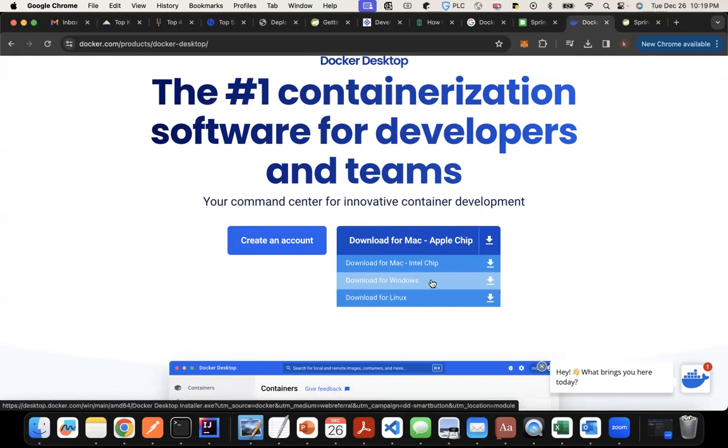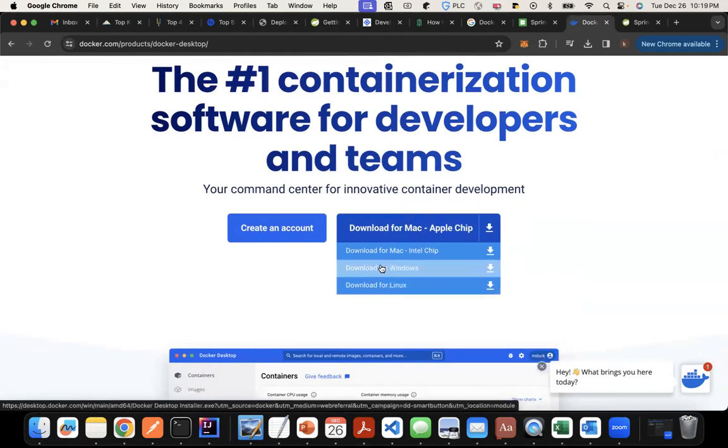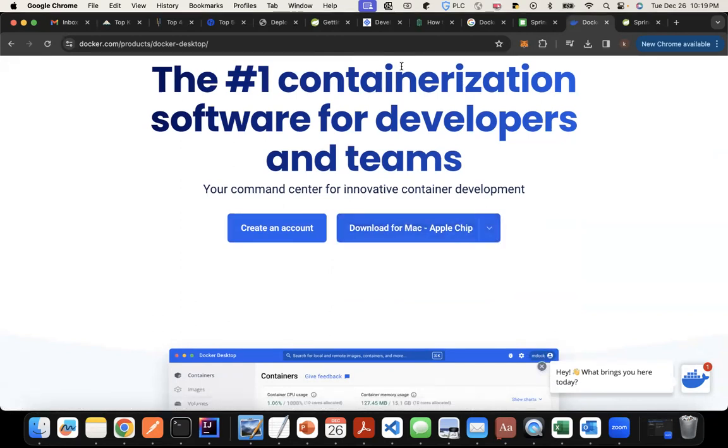After that, if it is not working, you have to install something called, I think, a VM. When you go to this particular download for Windows, it gives all the instructions on how to set up for Windows. Once you are done, in case of Windows and Mac, we have something called Docker running in the top.